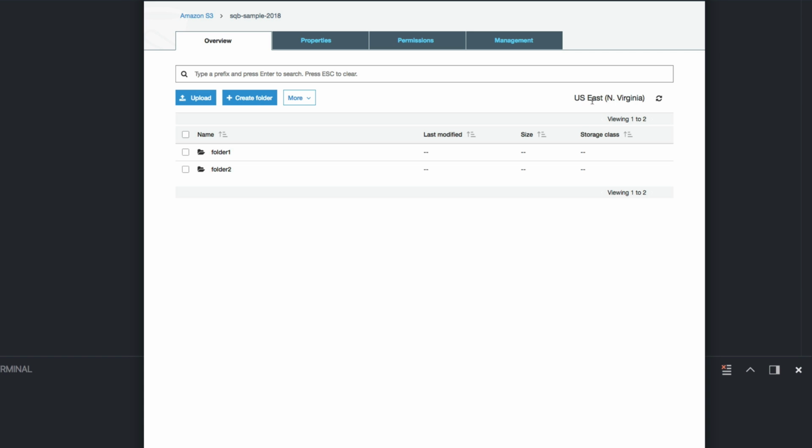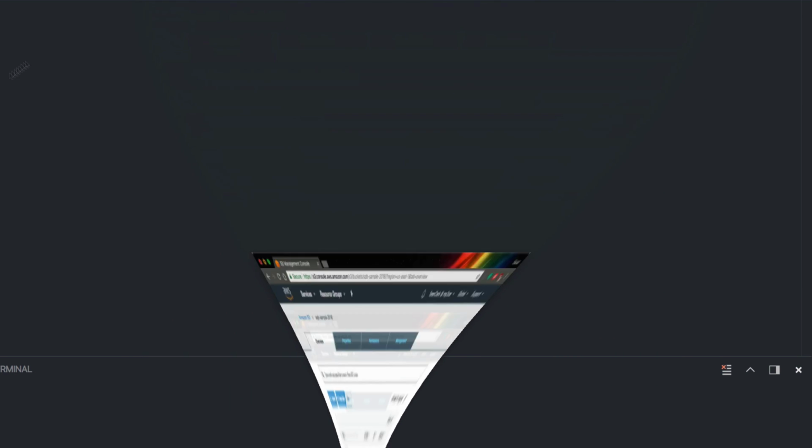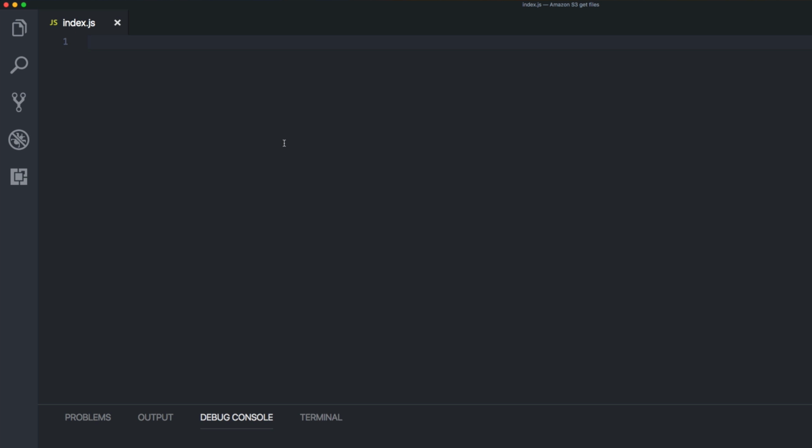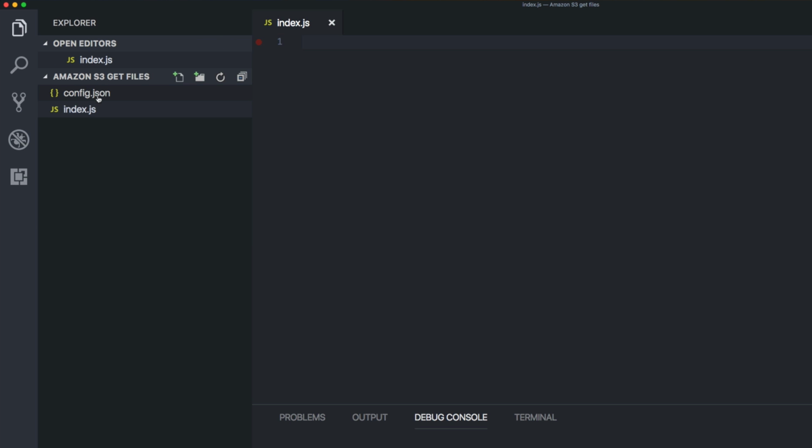We are in the US East region for AWS, okay? A prerequisite to this tutorial is that you've gotten your access key and secret from AWS before you get started. So what we've done, and I've actually already got those stored in a config.json file, because I'm not going to show you them, but I'm going to bring in these files from a separate place.